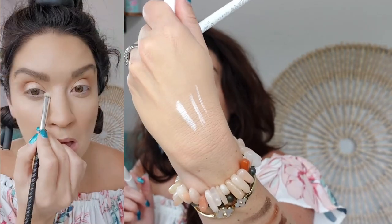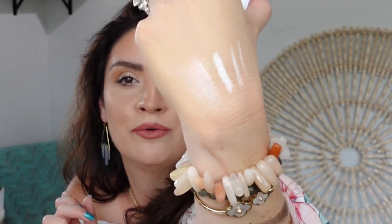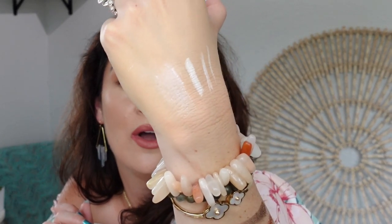I got their color stick or shadow stick in the shade Cold Girl, and that's what I have on today in my inner corner, and just used a brush to buff it around in the corner. I think these have nice lasting power. They give a little bit of shine, which is what I was wanting to achieve for a specific look I was going for. Also got a Super Shock shadow because I love their Super Shock shadows, and the shade Tassel is beautiful. It's got a nice frosting for your lids if you're going for something a little bit more zhuzhy, either in the inner corner or on the lid itself.